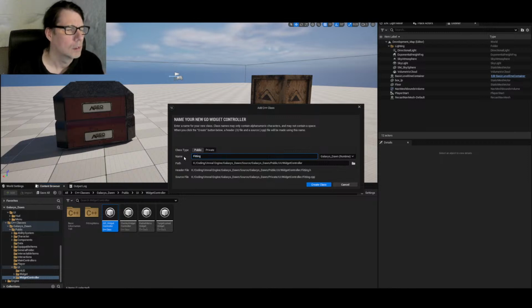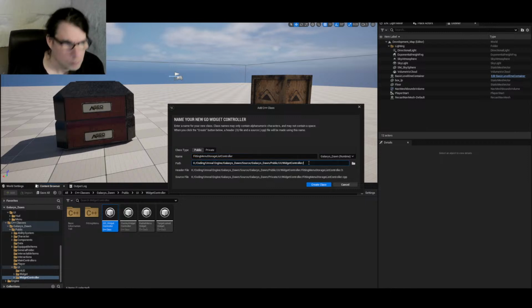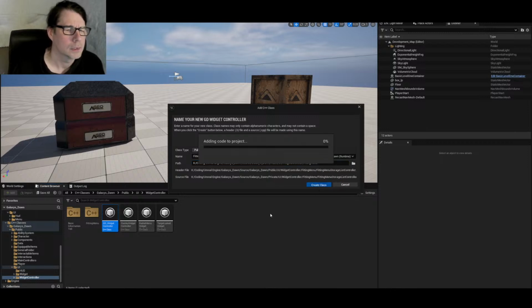Fitting menu storage list controller. And we're going to put this in the right place, and that's going to be the fitting menu. All right, create class.